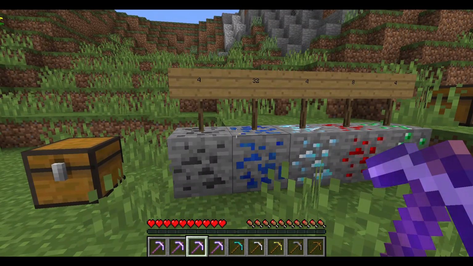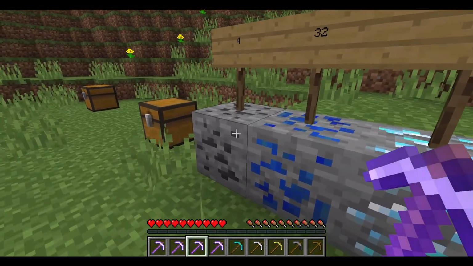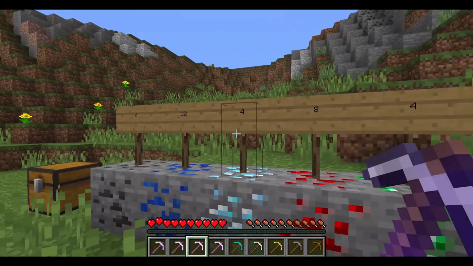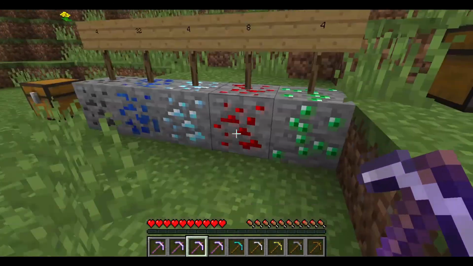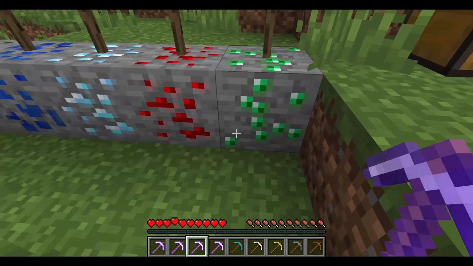So, with Fortune 3, you can get 4 coal from 1 ore, 32 lapis from 1 ore, 4 diamonds from 1 ore, 8 redstone dust from 1 ore, and 4 emeralds from 1 ore.